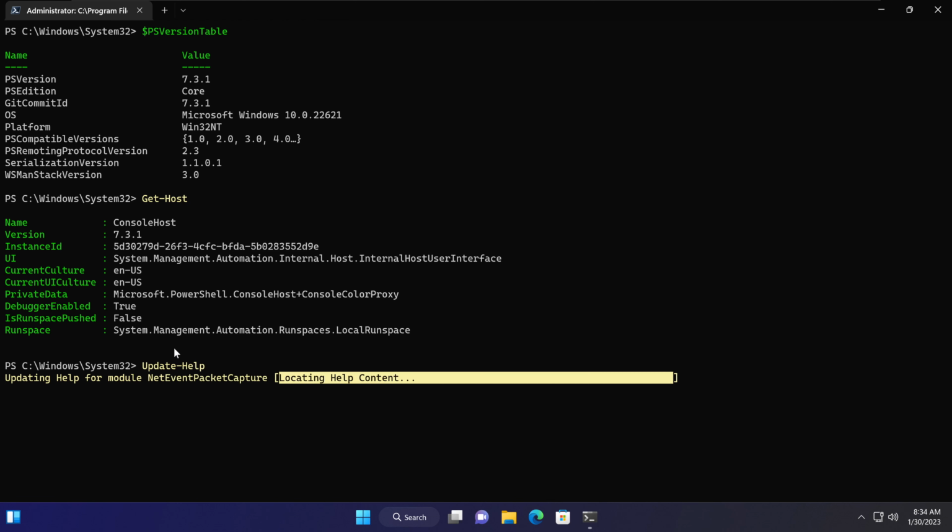So by default, the verb-noun pairs that you get on your Windows PowerShell 7 are approved Microsoft configurations.